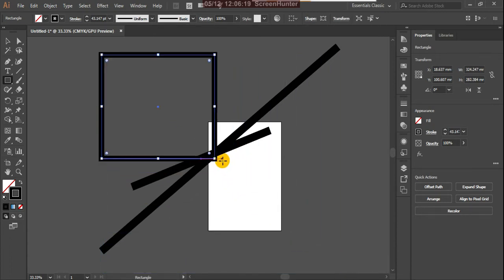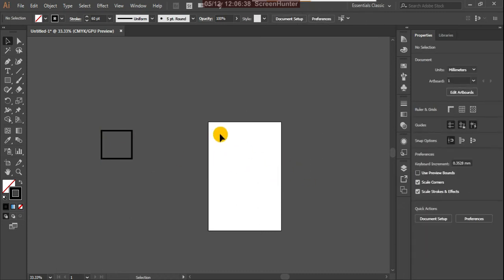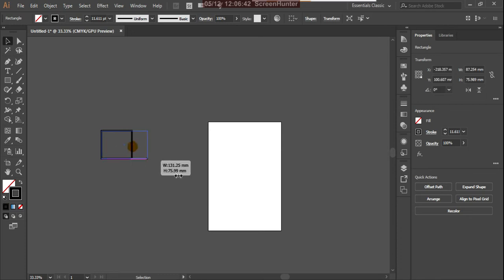Sometimes after preparing our logo, we have to reduce and enlarge it according to your visiting card size. Suppose this is your artboard, this is your visiting card, and this is your logo. You can place your logo.